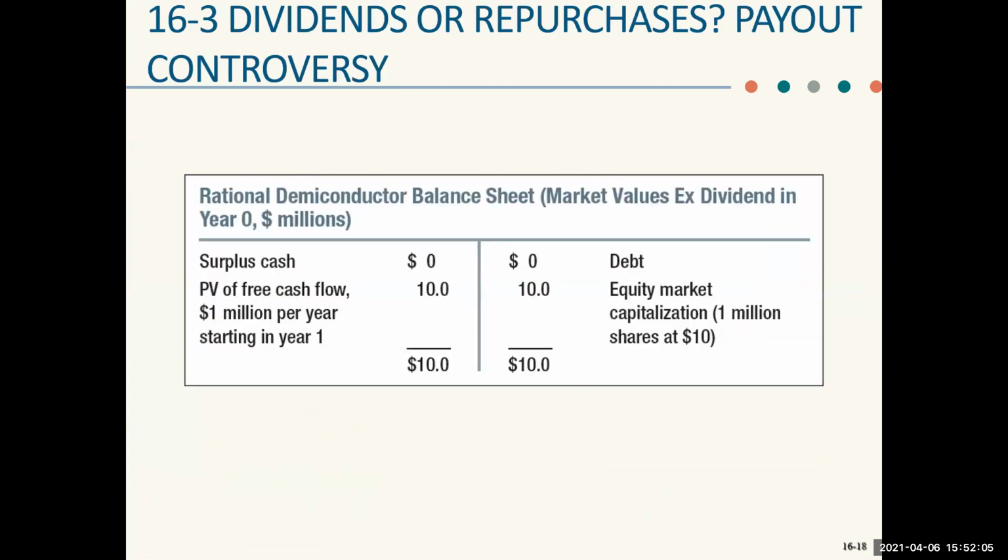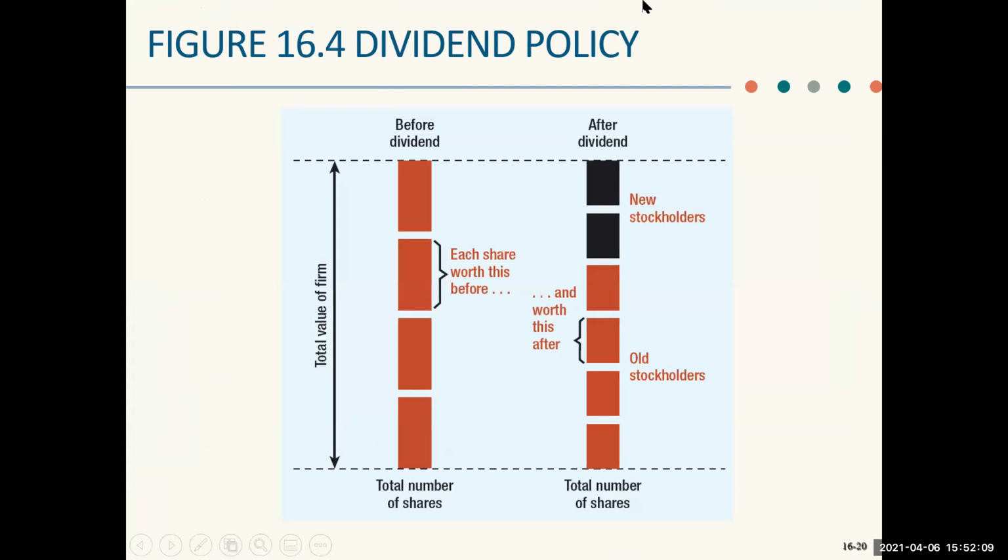Now we move on to discussing something interesting here. What if the company decides to pay out 1/3 of its value as dividends? Then the overall company value will stay the same because the company is not doing anything else. So what happens is that all the shareholders will lose value by that exact 1/3 amount.